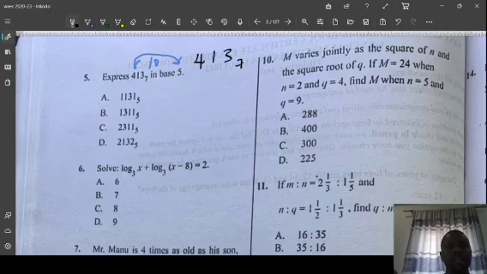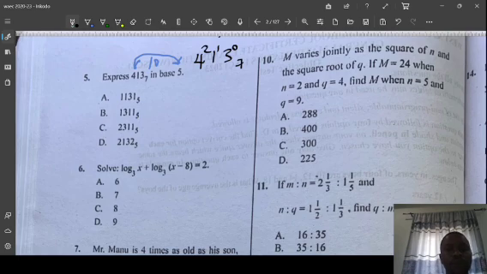What's the first step? You give them powers. So we are going to start from this ending. You give it a power of 0. The next number has a power of 1. The next number has a power of 2. All right. Then now we can expand. We'll multiply each number by the base raised to the power. Let's go. So starting with the first number, 4 times the base, which is 7 raised to the power 2, plus 1 times 7 raised to the power 1, plus 3 times 7 raised to the power 0.